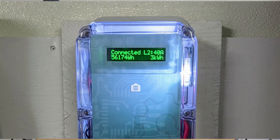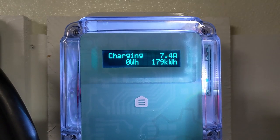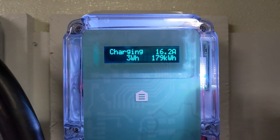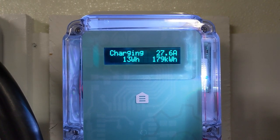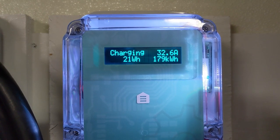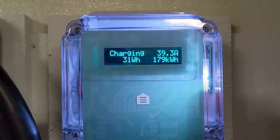On that display, you can see real-time power draw in amps. You can also see the power delivered during the current charging session in watt hours, and also the cumulative power that the unit has delivered since you got it, and that's measured in kilowatt hours. It's a nice display. I like it. It's definitely useful to at least see. For me, the more useful thing is to see the power draw. I like to see a real-time power draw and not have to open up an app to look at that. I think it's definitely useful.